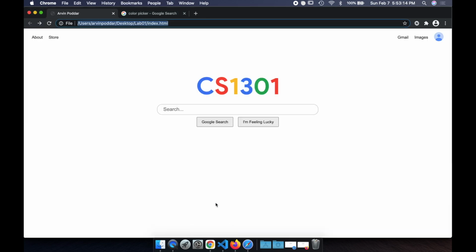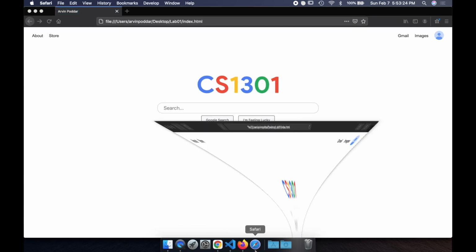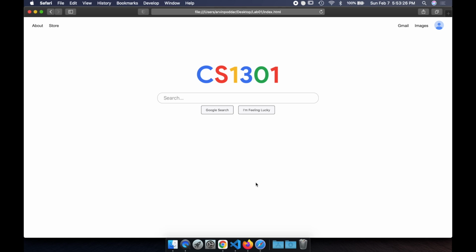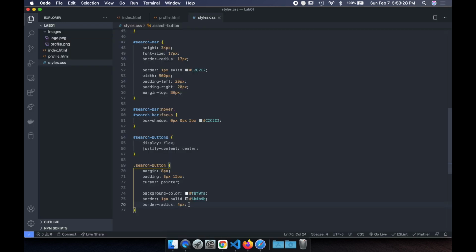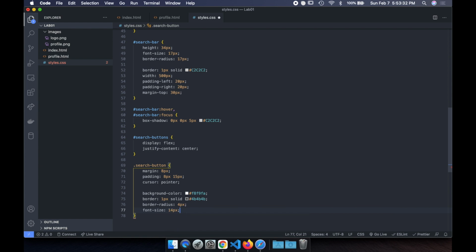We go back to Google, refresh, and they didn't really change that much in Google Chrome. But if we go to Safari and Mozilla, we can see that now things are starting to look the same. Let's wrap this up by giving it a standard font size of 14 pixels.